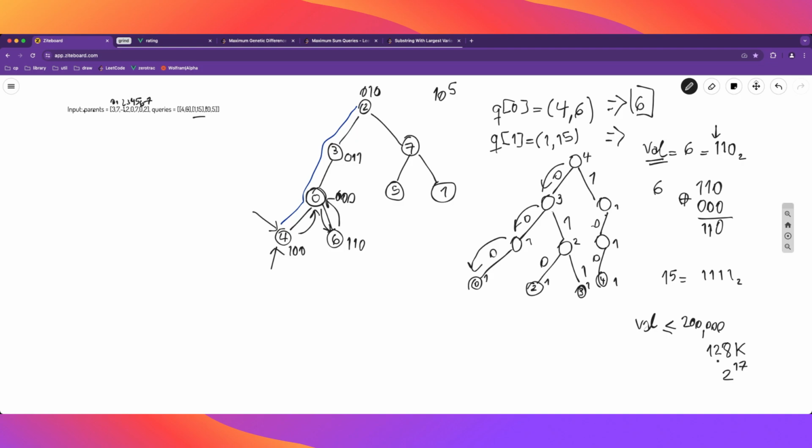So this is the largest power of 2 that is not going to exceed the maximum value. That means that we want bits from bit 0 up to 17. So we want 18 bits. That's how many bits we care about for our trie.